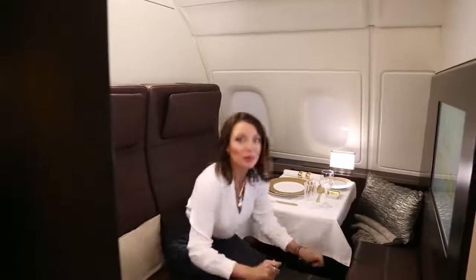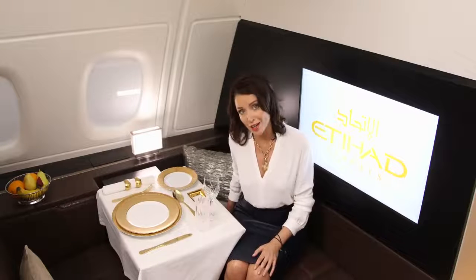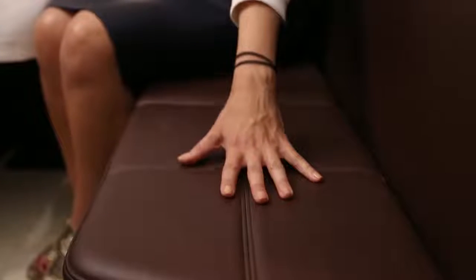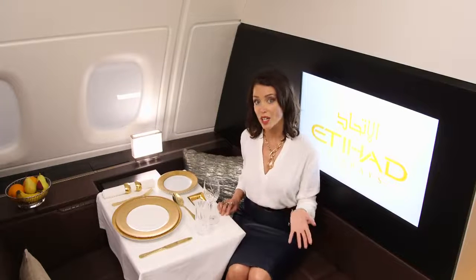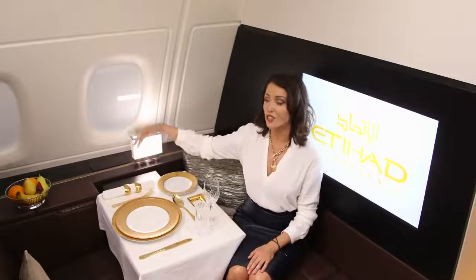There's room in here to accommodate one or two guests. Let me show you a bit more of this living room. It's been designed by leading interior designers and hospitality experts who understand the needs of the sophisticated traveller. There's poltrona frau leather interior — the same as you'd find inside a Ferrari — a huge double seat sofa with ottoman, a dining table set for one or two guests, a chilled drinks cabinet, and a 32-inch flat screen TV.